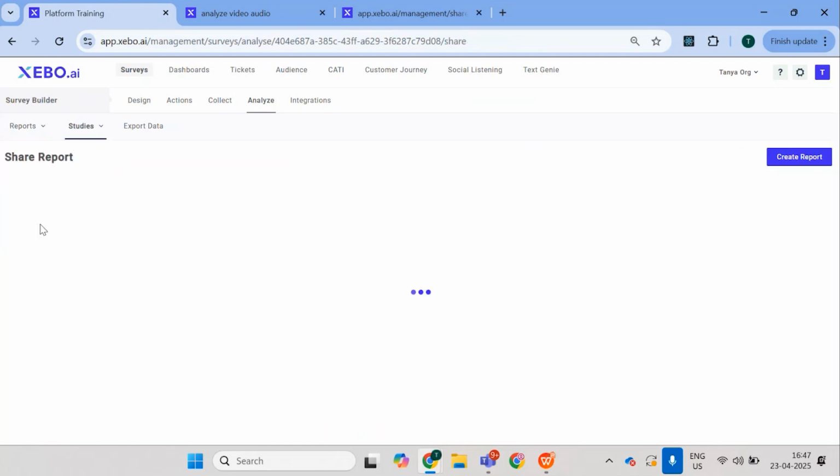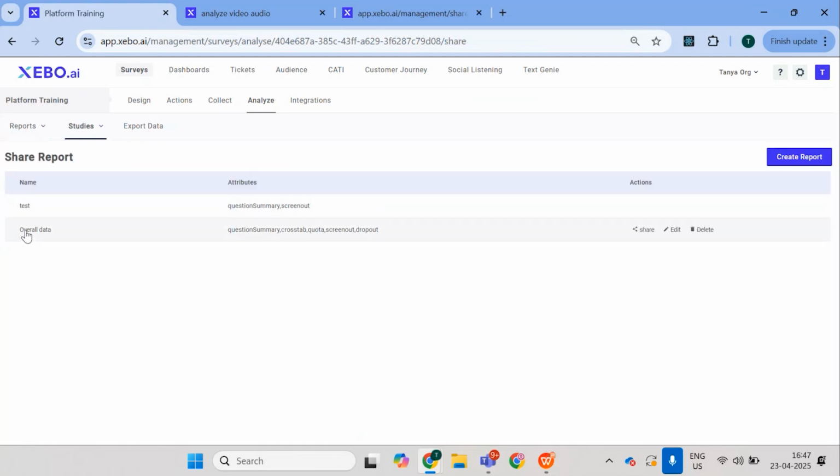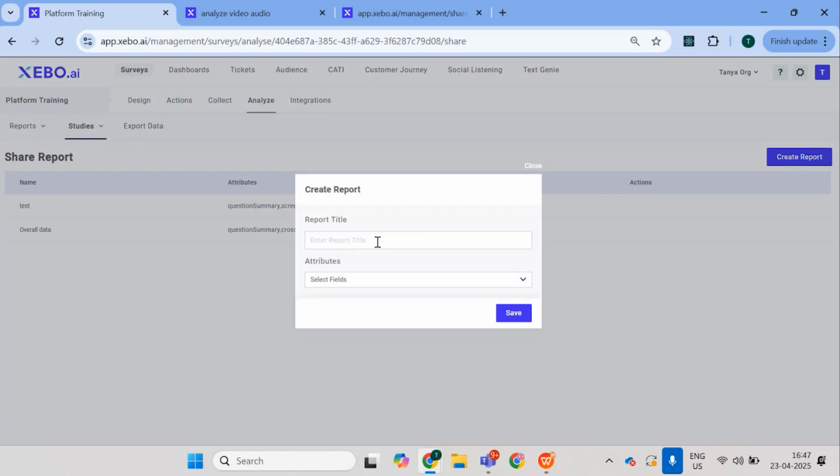Then you have the share option, where you can share the responses that you have captured in the form of a link as well. The process is similar. We just create a report, give it a name, let's say overall, and then select the attribute. These are the different modules that we have in our analyze section.